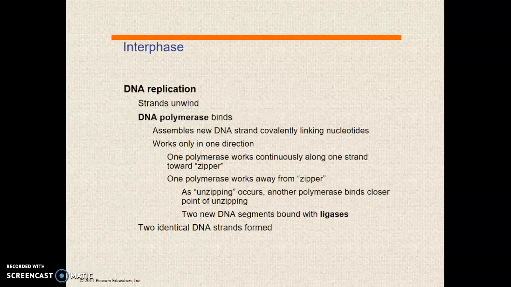So during replication, during the S phase, the DNA, which is a double helix, unwinds, and the enzyme DNA polymerase is going to assemble the new DNA strand. So the old DNA strand is used as a template, and the new bases come in through complementary base pairing, and another enzyme called a ligase is the glue that's going to bond it all together.